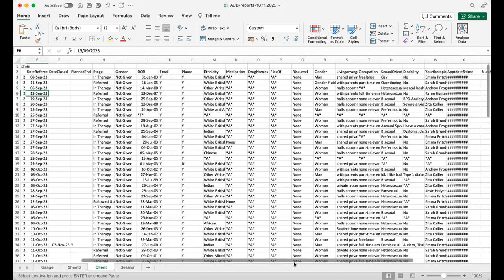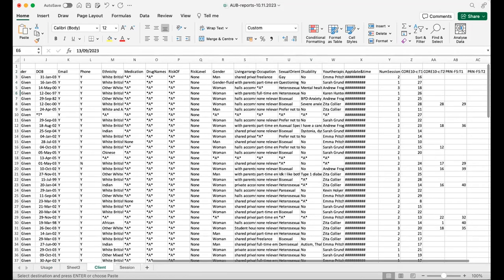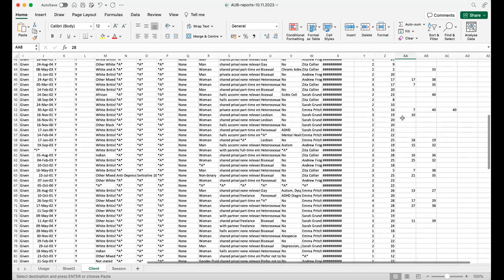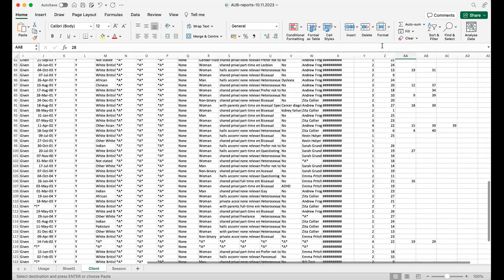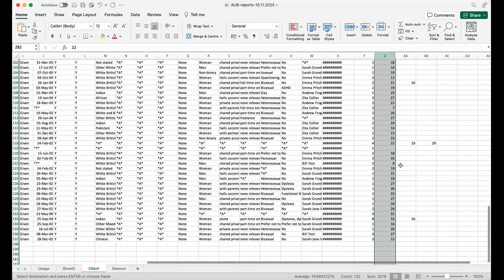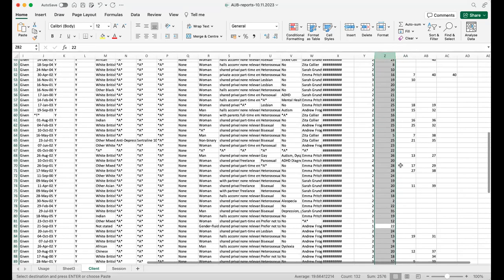And over here on the right side, you've got the number of sessions the different clients have had, the CORE-10 measure, the first score, and the last available score. Now you can see on this column Z, we've got a lot of pre-scores, but remember we only had 34 post-scores.